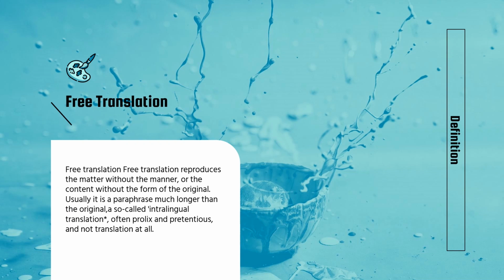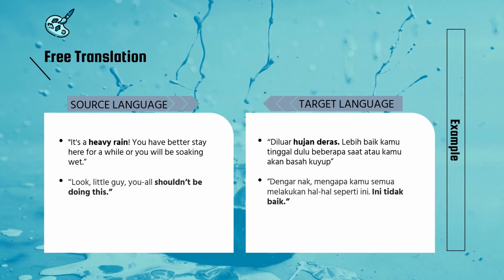Free translation reproduces the matter without the manner, or the content without the form of the original. Usually it is a paraphrase much longer than the original. You can see in the source language, it's a heavy rain. You had better stay here for a while or you will be soaking wet. And in the target language, di luar hujan deras, lebih baik kamu tinggal dulu beberapa saat atau kamu akan basah kuyup.